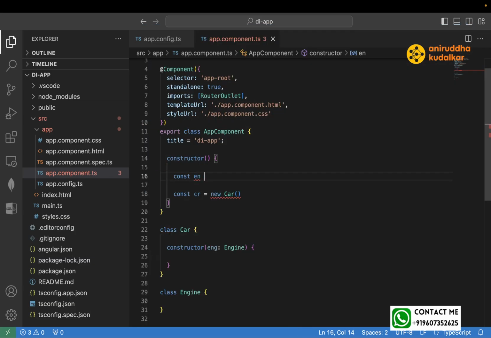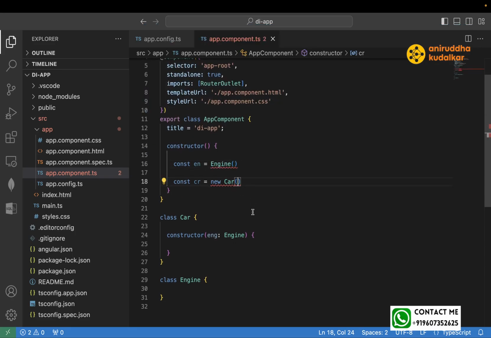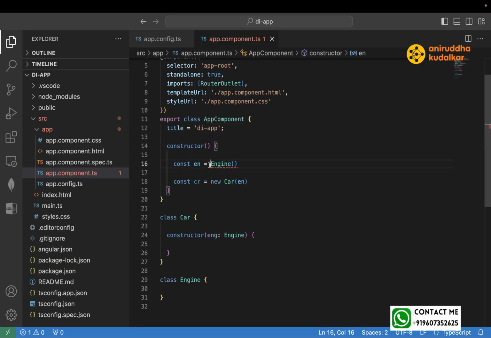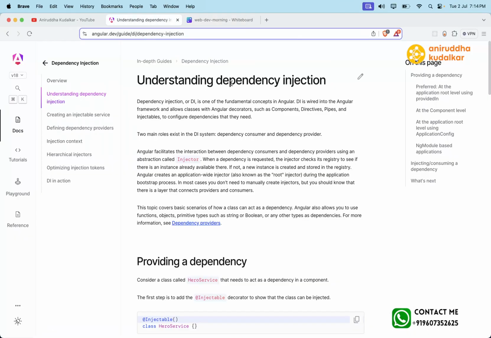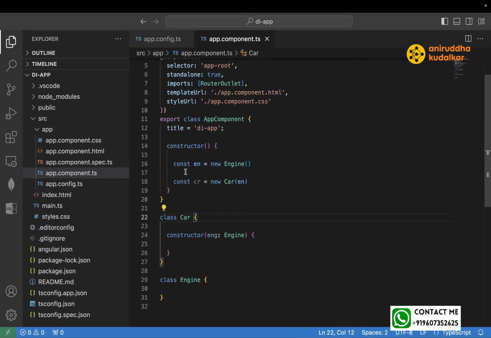Const en is nothing but engine. And here we can pass en, engine. New is missing. New engine. So if you want to create the object of car, you need to provide the object of engine. That's the principle of dependency injection.